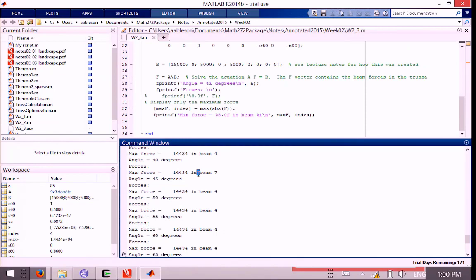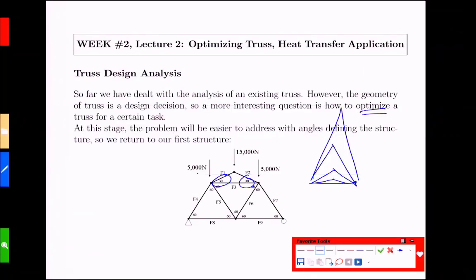Does that make sense? Well, let's take a look back at the picture for 1 second. Our truss looked like this. Here's beam 4. Here's beam 7. They're going to have essentially the same force in them. But MATLAB, with its solving, as we saw last class, might round things a little bit, like a 10 to the minus 16 Newton difference. It's going to pick by a hair's breadth which one is bigger. Because of symmetry, we know one of the two is, but we'd have to infer that. We'd have to add that ourselves. MATLAB's not going to tell that to us.